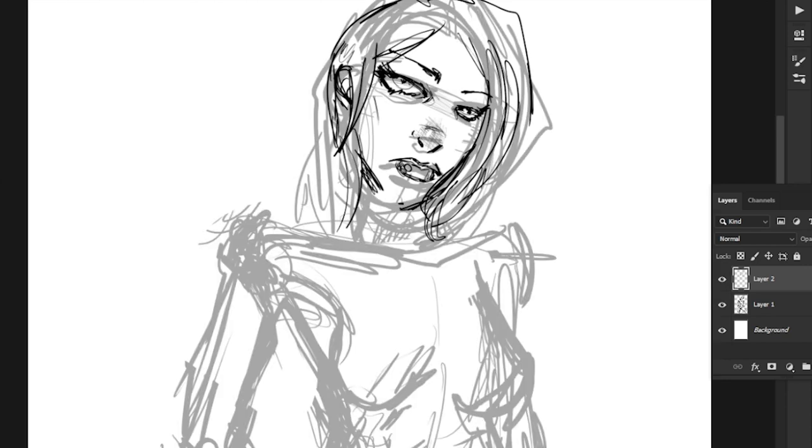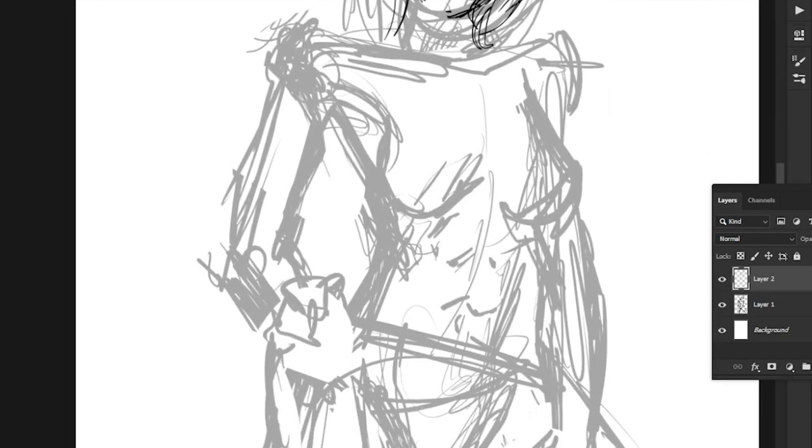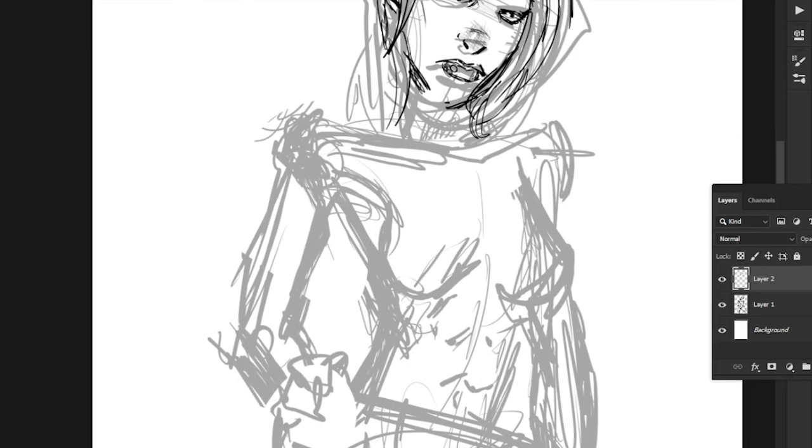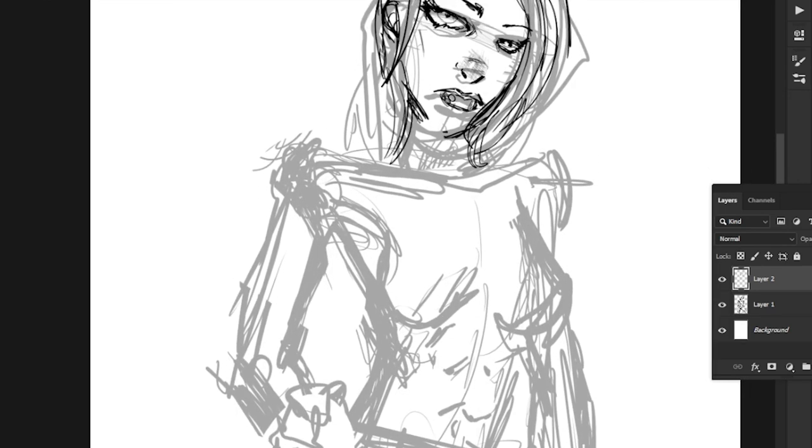And later on, the beauty about digital is her head might be too big, actually. So we'll find out as we go. But she's got a lot of hair. This looks like her head is too big, but I still put those clavicles in. Give it a little indication, because skinny people, they have the clavicles.